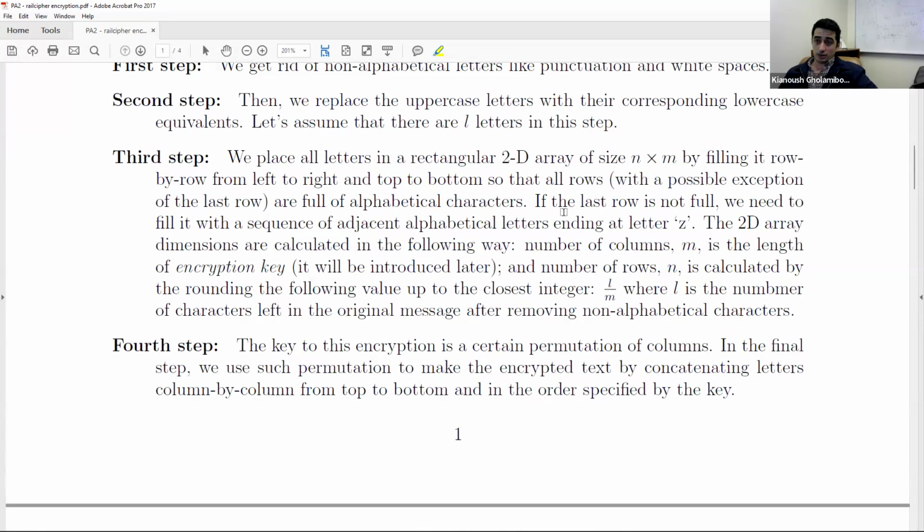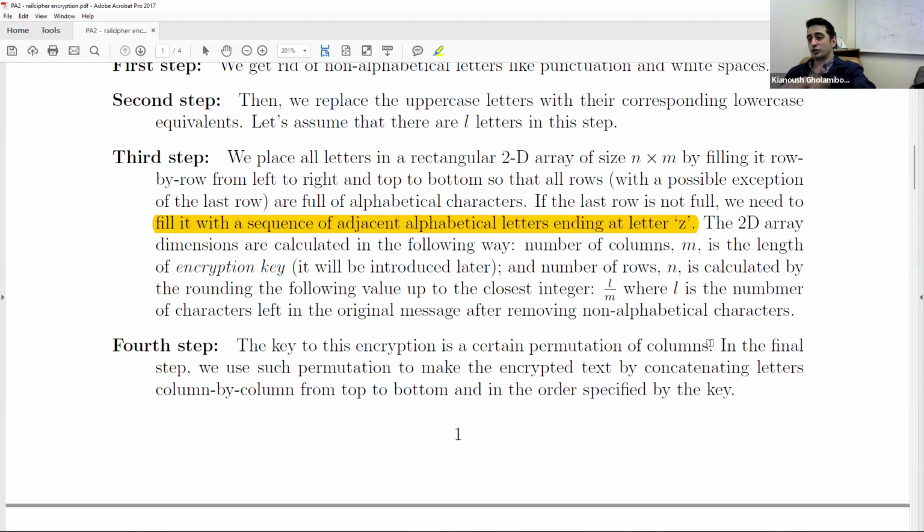Basically, the idea of the third step is when you have a non-full last row, you need to fill it with a sequence of adjacent alphabetical letters ending at letter Z. What does it mean?